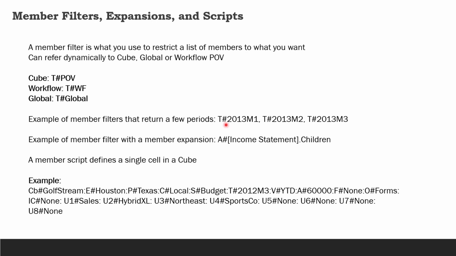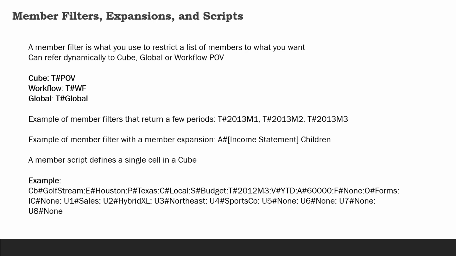For example, this will return 2013 M1, this will return M2, M3, etc. Then for member expansion, like I talked about on the previous slide, dot children is used for children, descendants is used for all the descendant members, and I descendants is used for including that member along with its descendants, etc.